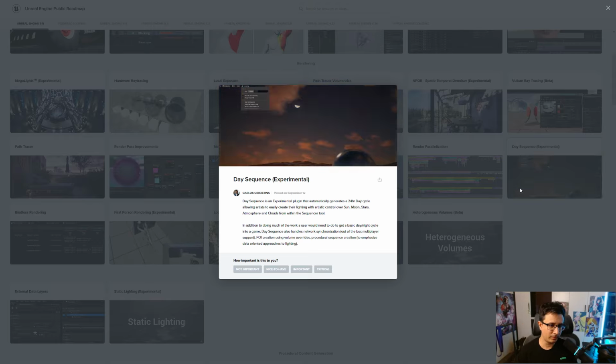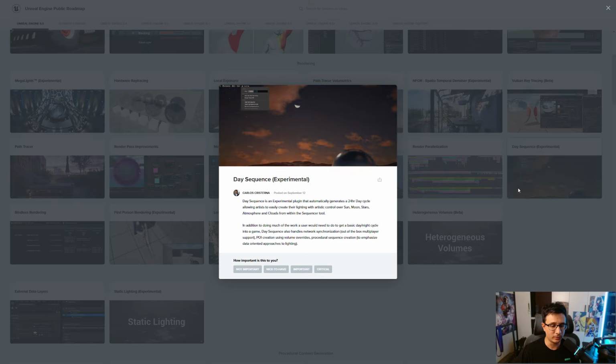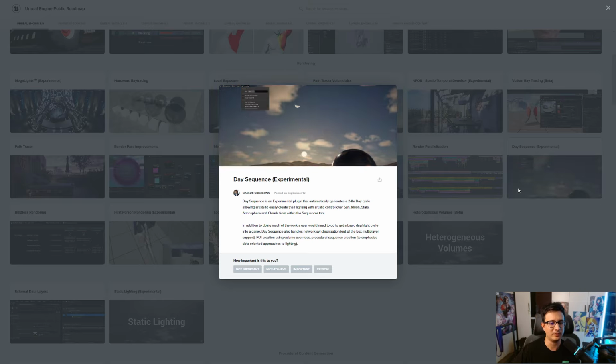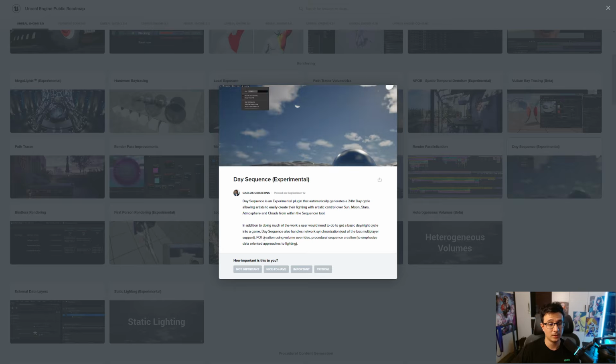Day sequence is an experimental plugin that automatically generates a 24-hour day cycle, allowing artists to easily create their lighting with artistic control over sun, moon, stars, atmosphere, and clouds from within the sequencer tool. That's really cool. In addition, for all these basics, day-night sequencing to the game. Day sequence also handles network synchronization, out-of-the-box multiplayer support, so all the players will see the same time of day.